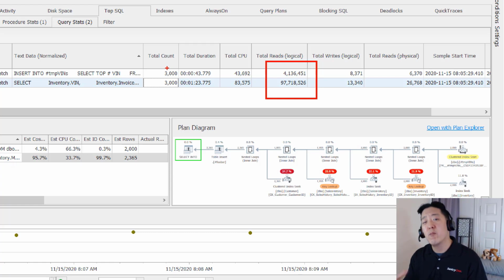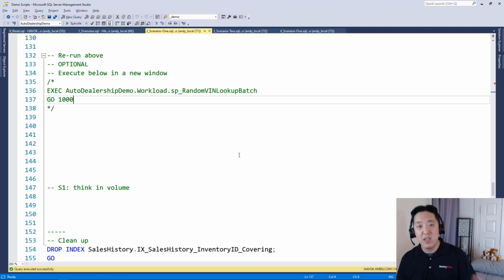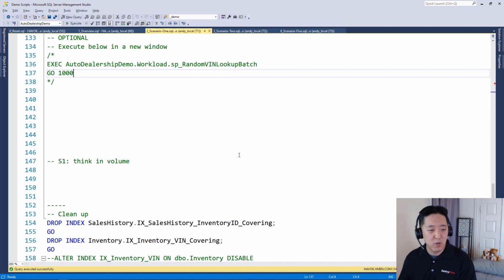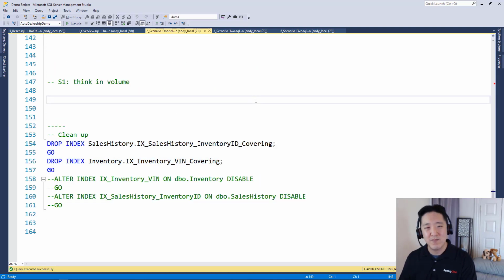What would this look like over multiple hours or a full work day, for example, right? So all sorts of things to keep in mind, but you need to look at things not only from that singleton, big query perspective, but also from that workload perspective. What happens in the bigger picture? What happens at the sum of all totals? Okay. All right. So I'm just going to do a quick bit of cleanup here, and then we'll move on to the next scenario.